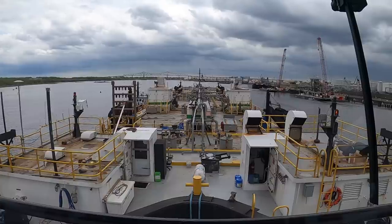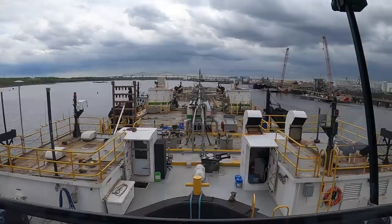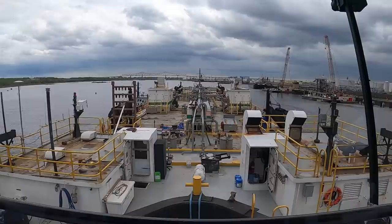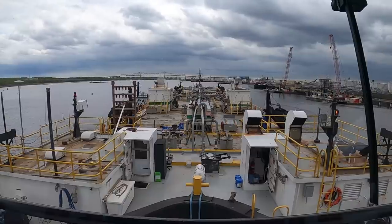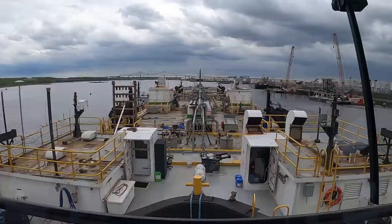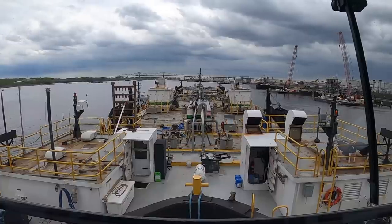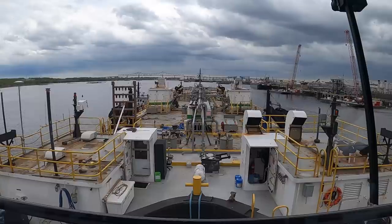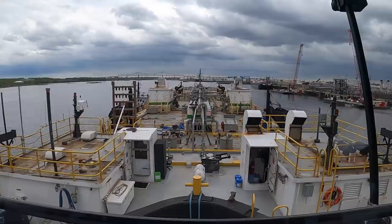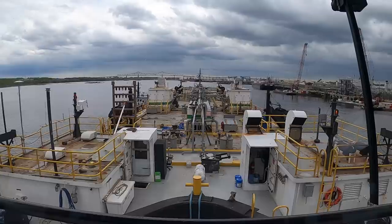All right, we've got our speed down to about 4 knots. And we've timed it so the tide should be just about slack right now. I had a fair tide coming down here, and man, I had all I could do to keep from doing 9 knots. I didn't want to get down here really quickly because I wanted to wait the tide out so I wouldn't have to deal with the tide, so this should be good.